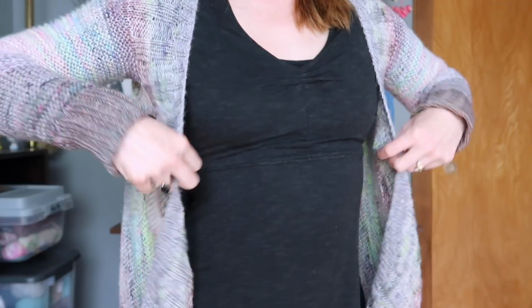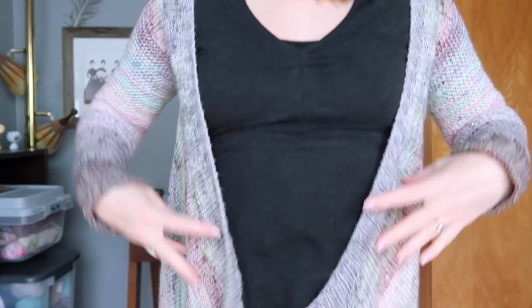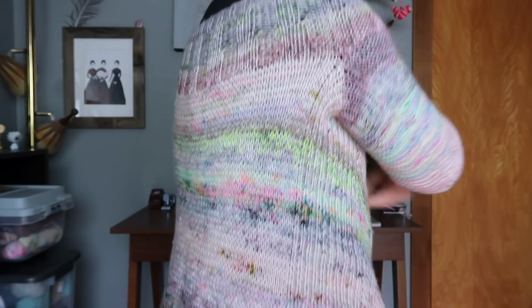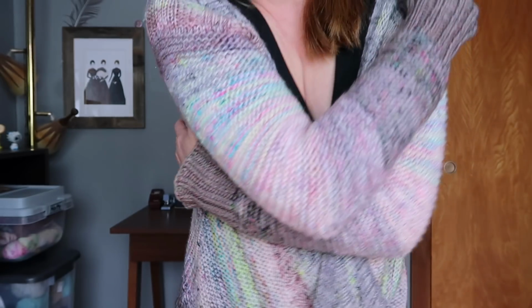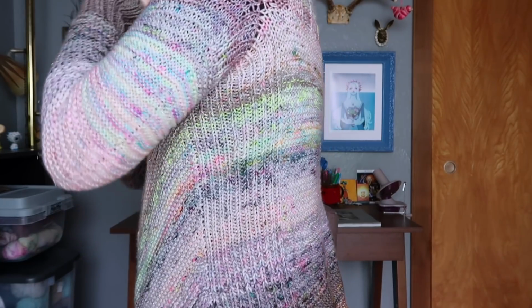I love how it looks. I love everything about it. I love the open drapiness of the front. It's just super cute and cozy. And I love how the marling came out. I love marling Stephen West style, holding 2 fingering weight yarns together and switching off as you go. I love that effect. Like I said, I used up a lot of scraps in this sweater. I love the overall color effect. I've got a lot of pinks and grays in here. I love this neon green section. I've got some darker stuff down here.